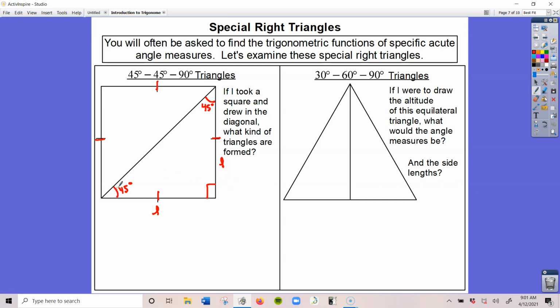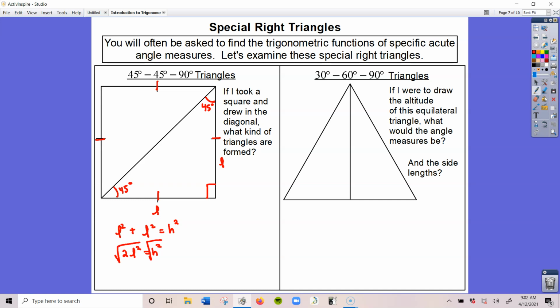What we're missing now is to find the hypotenuse. And in order to find a missing side of a right triangle, we apply the Pythagorean theorem. So we have a squared plus b squared. So L squared plus L squared is going to equal my hypotenuse squared. So I'll use h to represent the hypotenuse. If you add L squared plus L squared, that gives us 2L squared is equal to the hypotenuse squared.